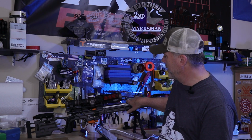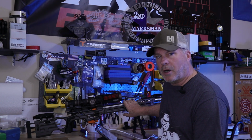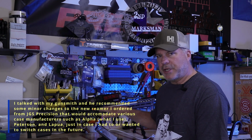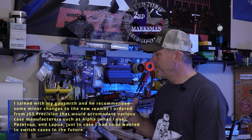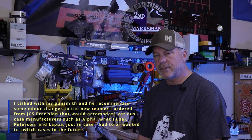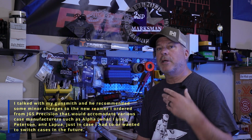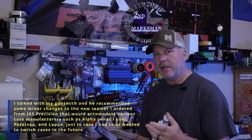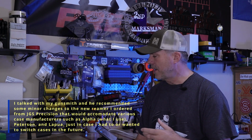Let's talk about why you might want to do a new ladder test when you put a new barrel on that rifle. And as I said in the intro, this is a new barrel. My buddy Larry Deese put this one on for me, chambered it for me, and he made some changes because on my old barrel, I was loading my Alpha cases. Again, it's 6mm BRA, 107 grain Sierra MatchKings. I'm using H4895 powder with a CCI 450 primer.